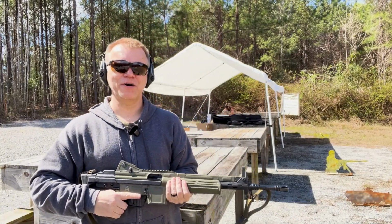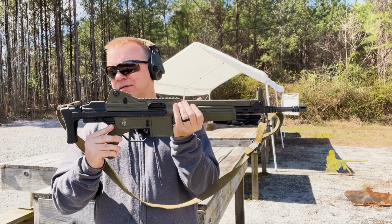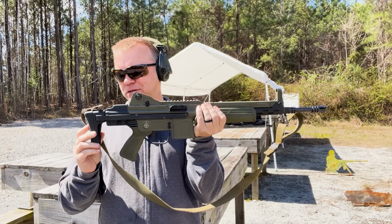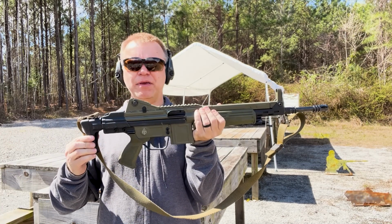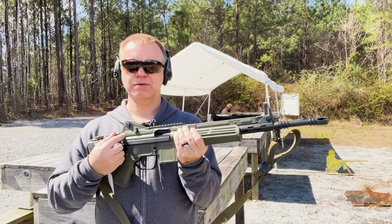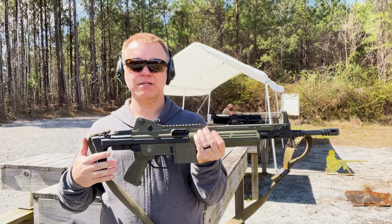All right, we got a fun one today. We got a CETME LC. So the CETME L is the solid stock version. This is the shortened, collapsible kind of MP5A3 stock version. So the recoil system's actually been packed up in here on the standard stock one. It actually goes into the stock.